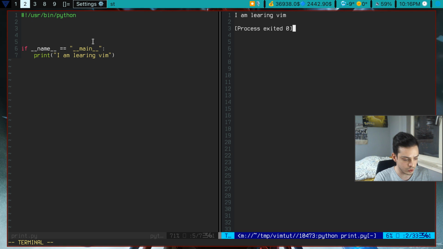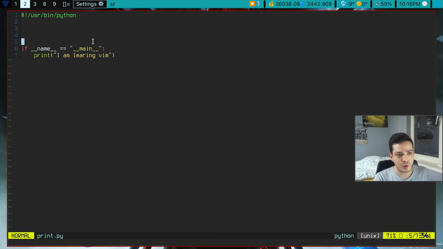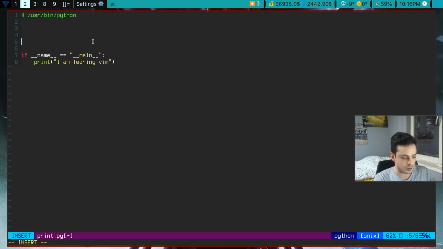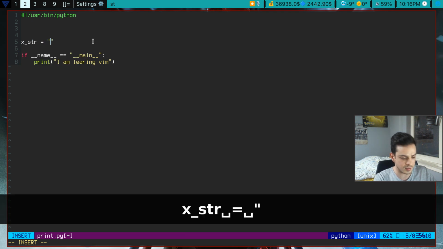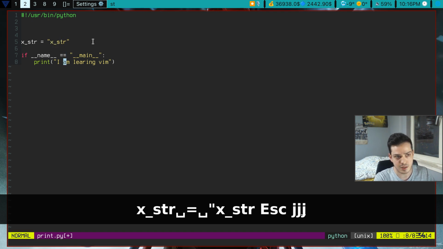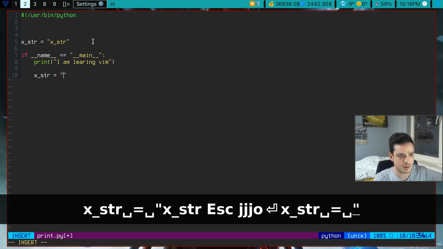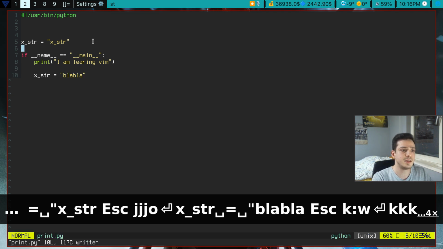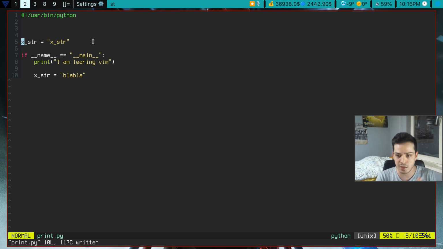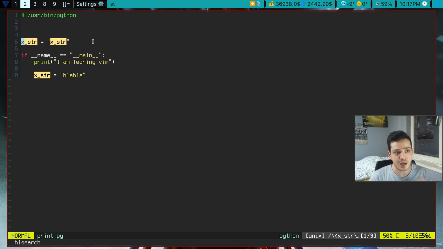So far so cool. Also let me show you some cool stuff here too. So for example, if I have a variable called x underscore store, and I want to change this x underscore store variable, or I want to highlight how much of this variable I have, how much did I change of it, I just press F3, and F3 highlights all x underscore store variables in my program.